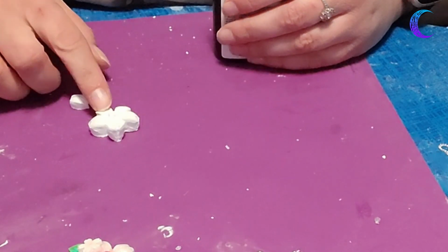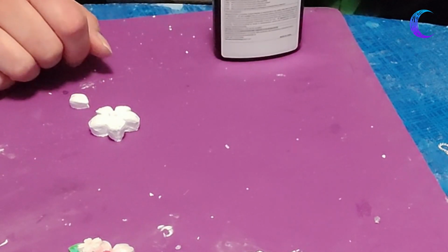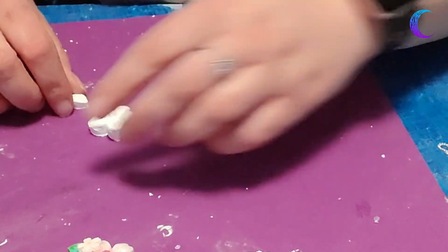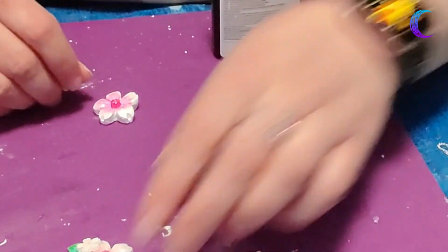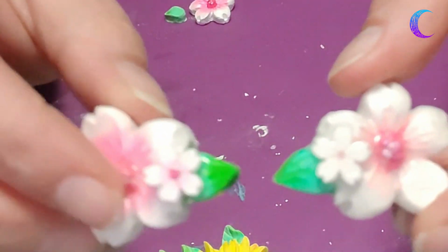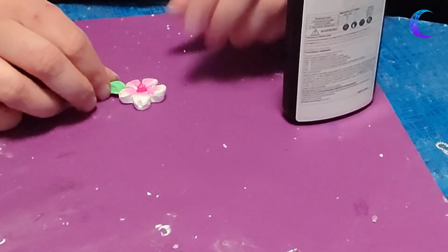I don't even know if I want to waste the little leaf. I think I might just do the flower. But I also want to see if the color does shift. Shoot. No, you know what? It's fine. I'll make more. We will do one with the color because I do want to see how the color is shifting. Look how bright this one is compared to this one. So yeah, I'll leave the color.